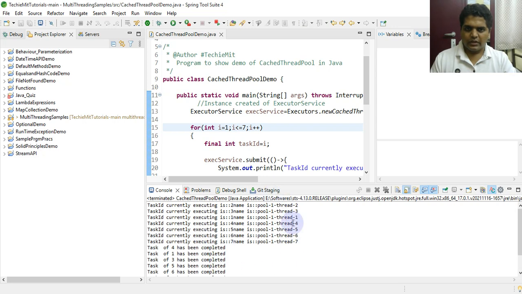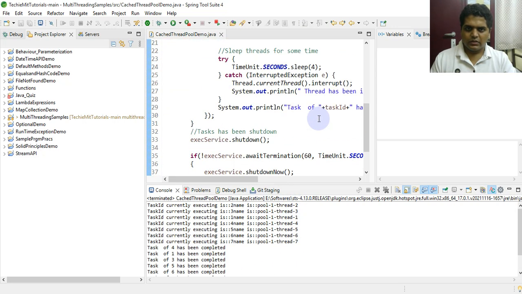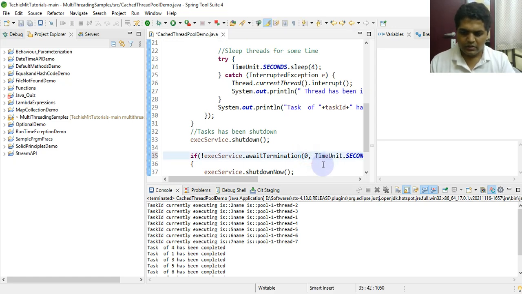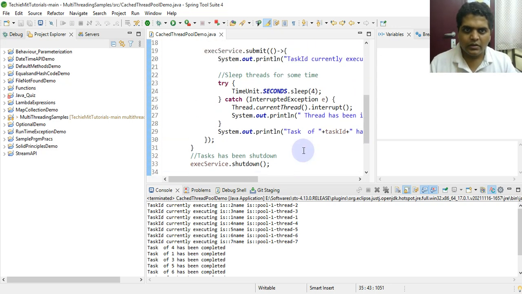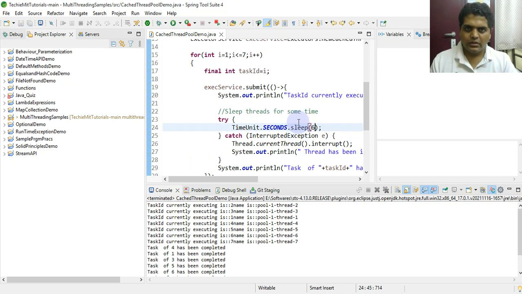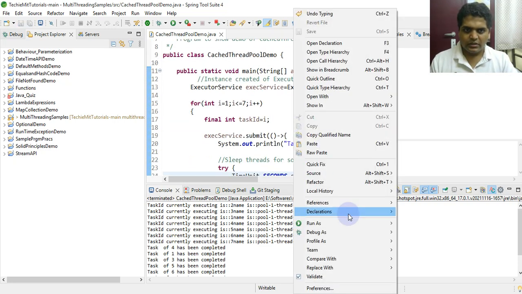Say we create 5 threads, 4 threads. We can do this with more seconds over here, and use more delay over here, 6 seconds. Let's see what happens.